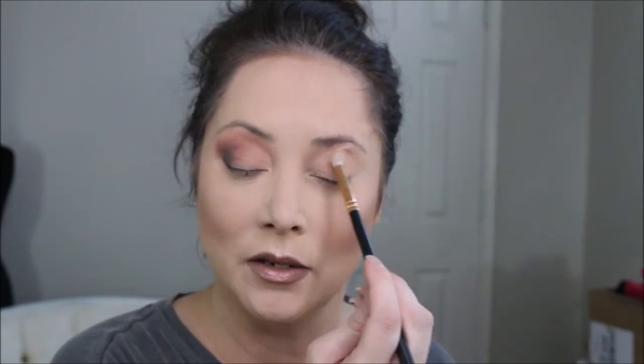I have to say, between the two palettes, I smelled the Peaches and Chocolate, and it really didn't have much of a smell to me. Now, the Sweet Peach palette, I just want to lick it. It smells so amazing. Okay, so we've got this color, Peaches and Cream, all over the eye, which is what I was trying to do with the color Satisfy.